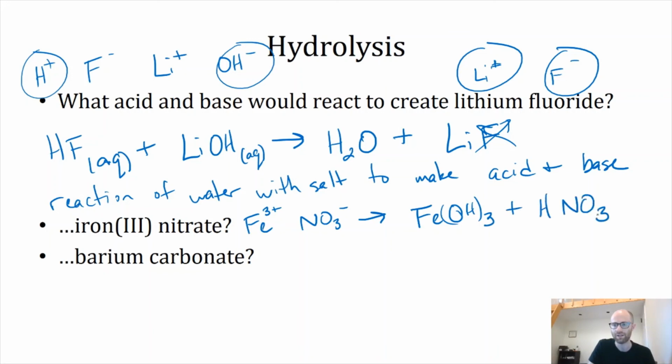And that's found on table K. Don't worry about naming them. I think if we can get the chemical structure, we'd be good. Keep in mind that this is definitely not what I would call a balanced reaction because I didn't actually complete it. But yes, I think the nitric acid would be in a 3-to-1 ratio with the iron 3 hydroxide. Barium carbonate, doing the same process, your two substances should be barium hydroxide, BaOH taken twice, and carbonic acid, H2CO3.